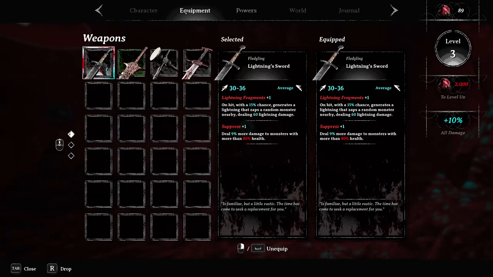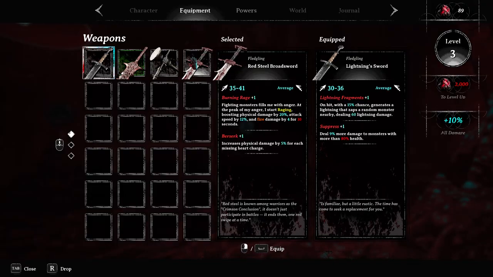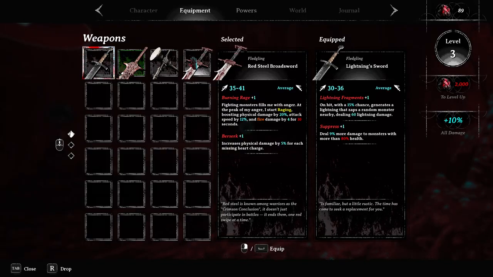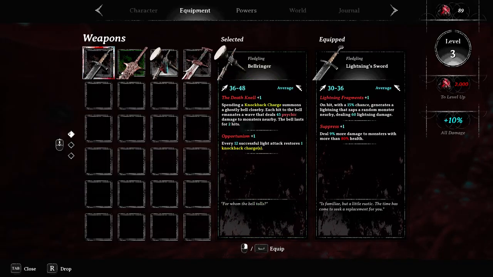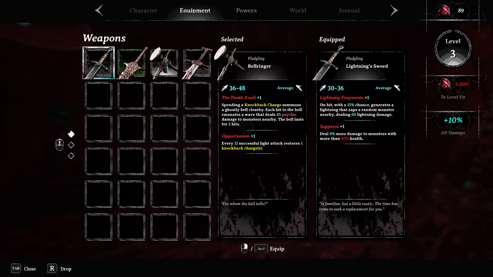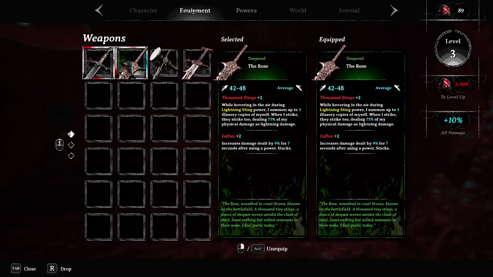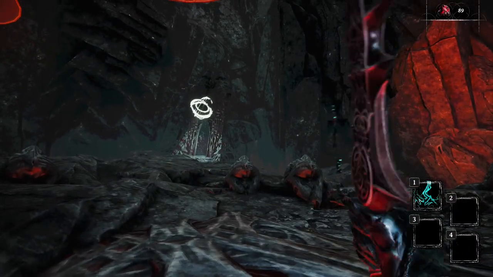What about this one? The red steel broadsword does a bit more damage. Fighting monsters fills me with anger. At the peak of my anger, I start raging, boosting physical damage by 20%, attack speed by 12%, and fire damage by 4 for 10 seconds. And the bell ringer. 36 to 48. Summons a ghostly bell close by. Each hit to the bell emanates a wave that deals 45 psychic damage to monsters nearby. Interesting. I think I have to go the rose, though. There it is.